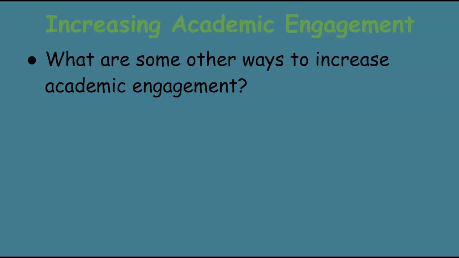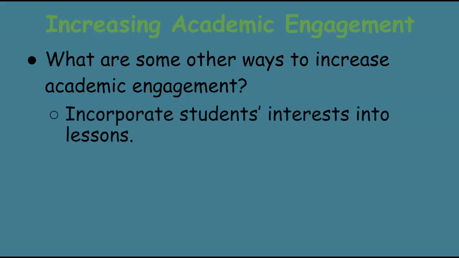So what are some other ways to increase academic engagement? You can incorporate, like we just talked about, students' interest into the lessons. So you could ask them what shows and movies they like and use characters' names and examples. You could relate assignments to real life situations and examples. And this is a really good thought when you're moving. This is all across the board. So age appropriate, and generationally appropriate, influential topics that relate to students' interest.